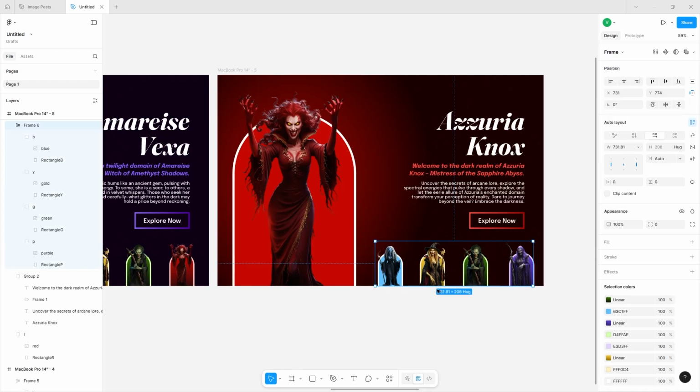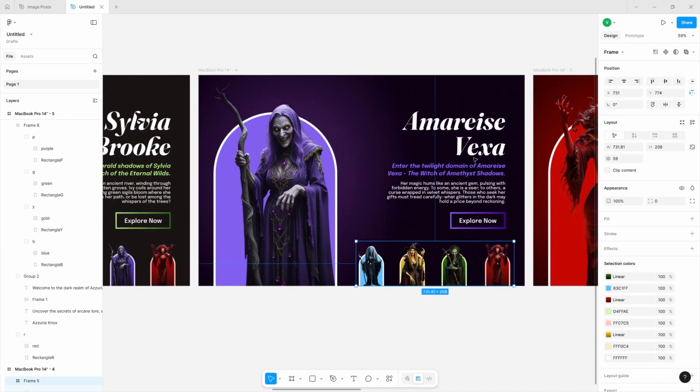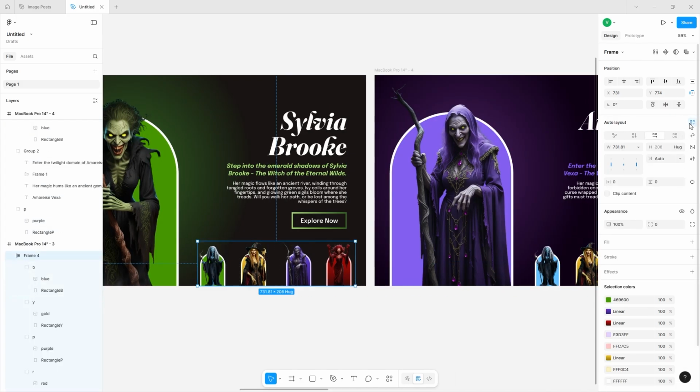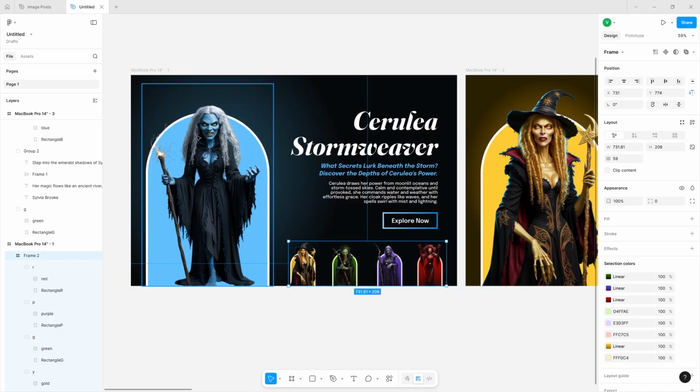Alright, now I want to disband this frame, because as long as this frame exists, this character will be outside of the frame, and we want all of these to be treated together so that auto layout can see that these need to be switched around on their own. And we'll just get rid of this layout now. Go here, uncheck this box, and all of the auto layout constraints just get removed automatically. And now we have the rest of these.